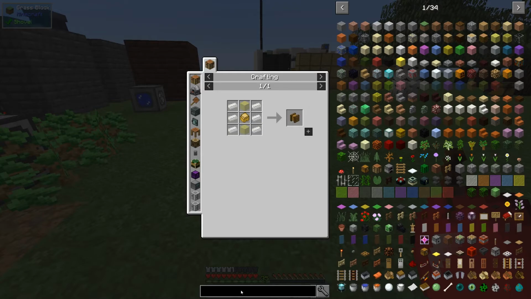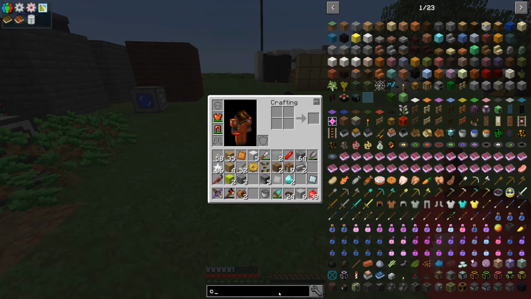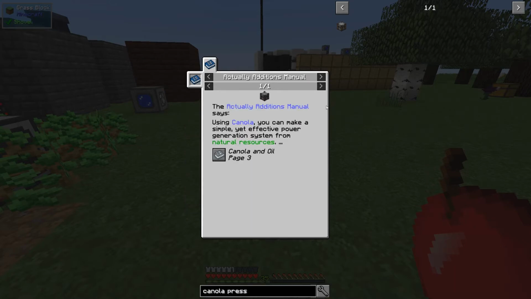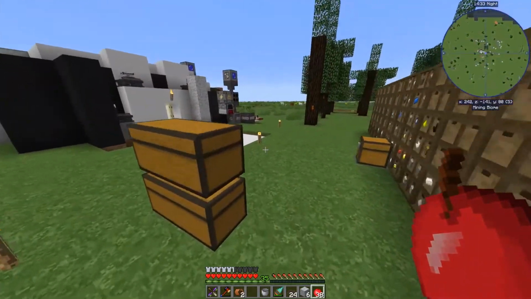I think there may be one from Immersive Engineering to get oil. And I've forgotten the last kind. It's in the guide. I'm almost sure it's in the guide. Empowering gauge. The canola press. That's the one. Not used this one before, so I'm not sure how good it is. However, we can make it pretty easily. It seems to be quite specific to canola. Hopefully that actually says, so that's a power generation system from natural resources. What I don't know is if that's just going to produce power or actually seed oil. I know that the squeezer from Forestry will, so we may have to go for that one, I think.